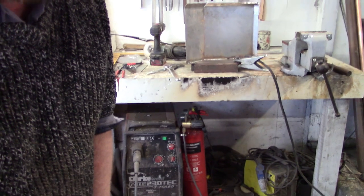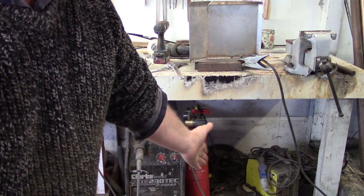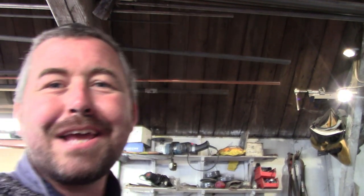So the problem with having it upright is you get that liquid CO2 in the regulator. It hasn't been a problem throughout the whole bottle. I've got through a few of these stood upright like this. Bloody trains always at the wrong time. We'll wait for it to go by. Train's gone. The problem with having it stood upright is it'll do a long weld and come off the trigger, and there will be liquid CO2 in the regulator. If you just leave the welder stood like that, it will start boiling off, and the pressure in the regulator will go up and up and up, and then eventually the pressure relief valve in the regulator will pop.